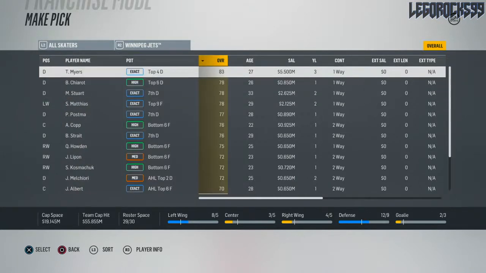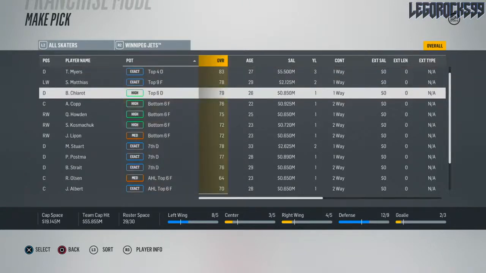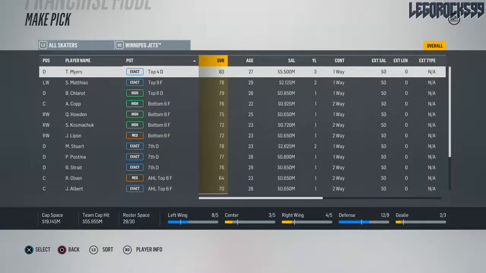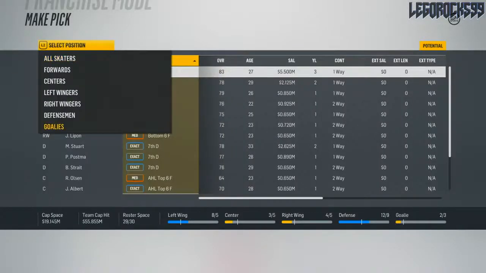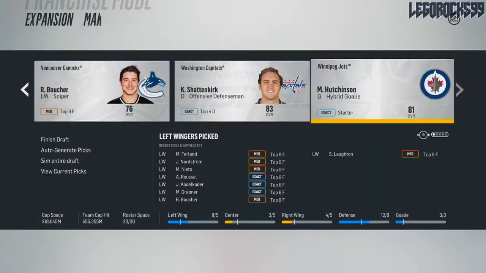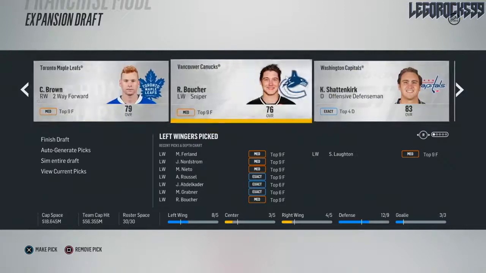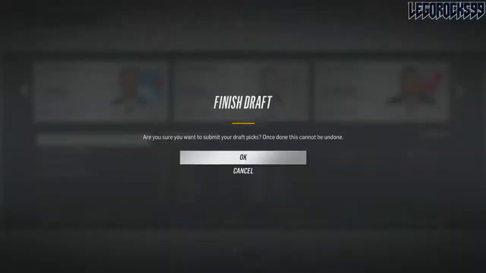And finally, we have a really good defenseman in Tyler Myers to pick from, but we have 12 out of 9 defensemen, and they're all NHL-worthy defensemen, so we're going to go with... Oh, my goodness. We must have a goalie next. Okay, I did not calculate that. Hey, that's not bad, because we got Hutchinson. Hutchinson is a backup goalie, but he's 81 overall. So that's really good. Okay, so we just picked our team.